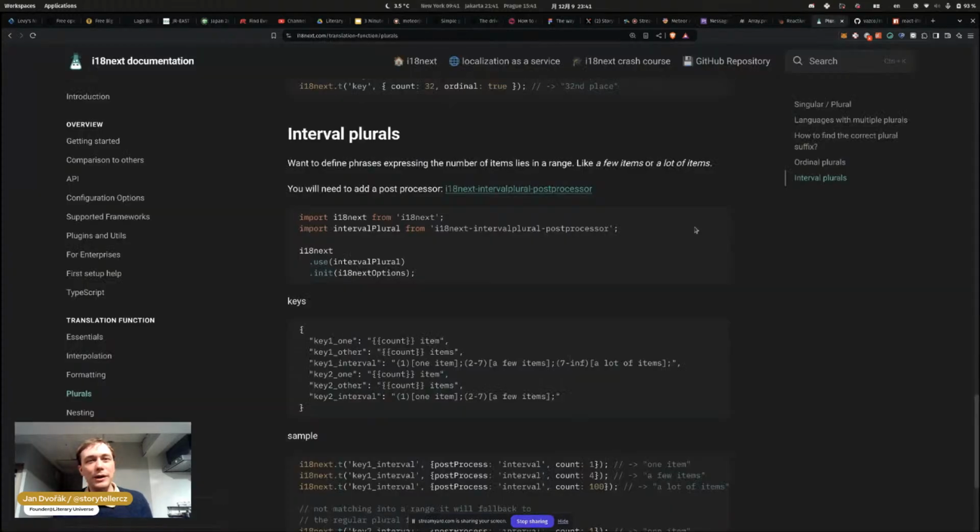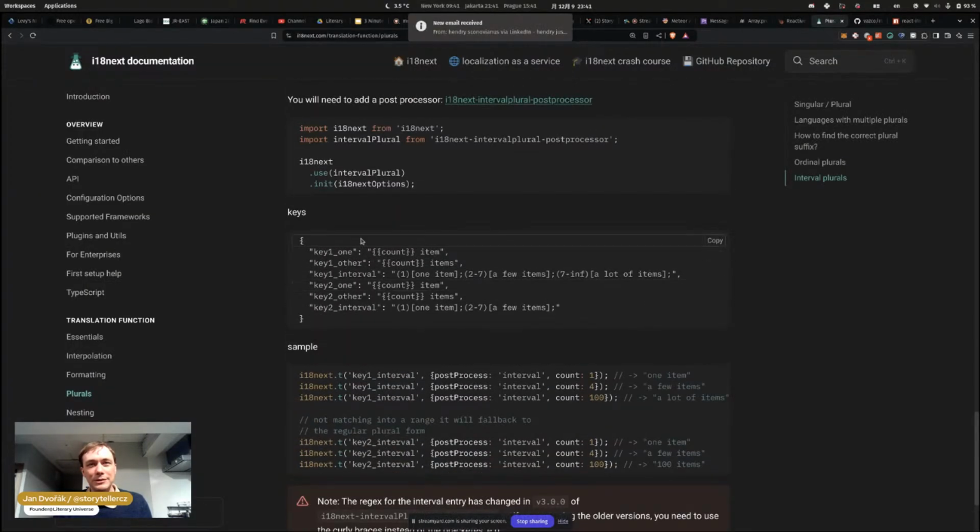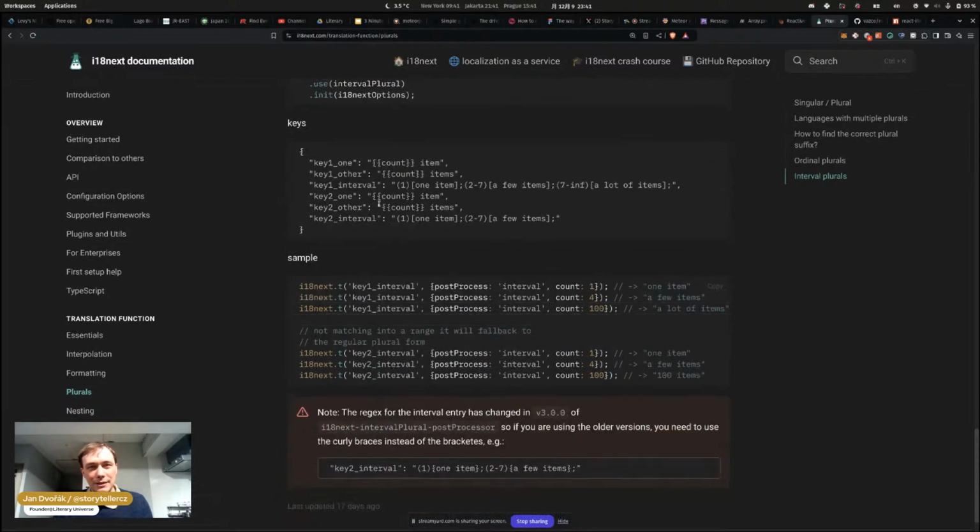So that's why, if you then start doing here, with the keys, I think here they actually key one interval and they're building it in, but okay, so here it's closer to that, but honestly it's not as readable.